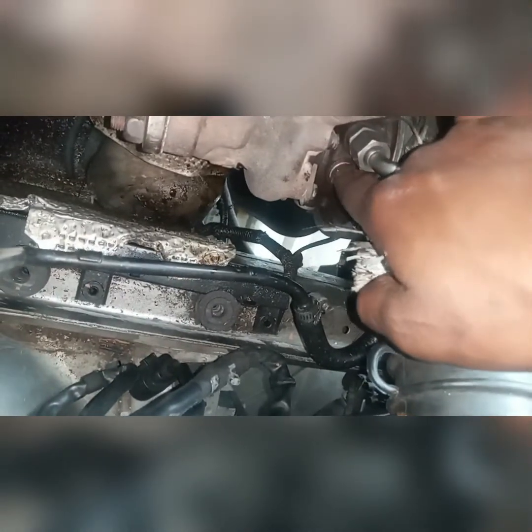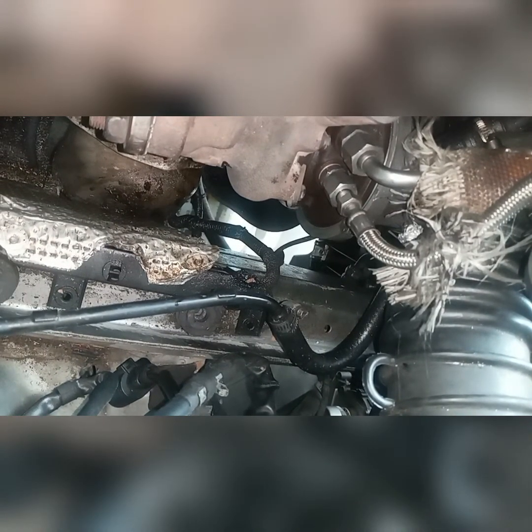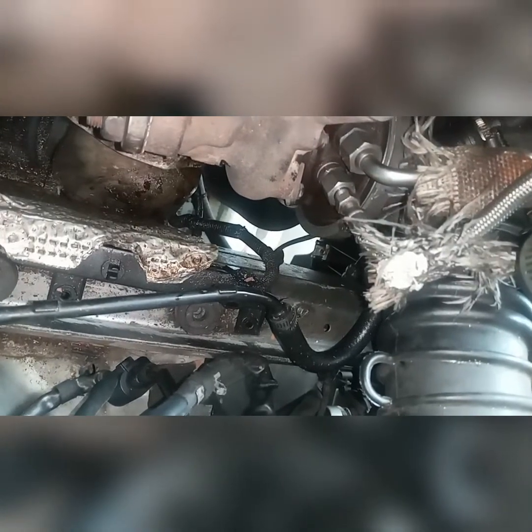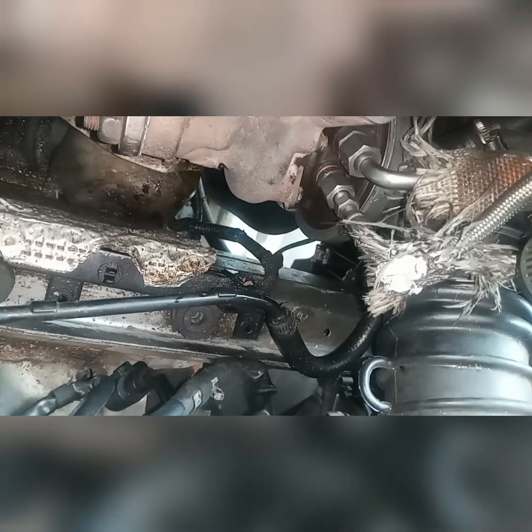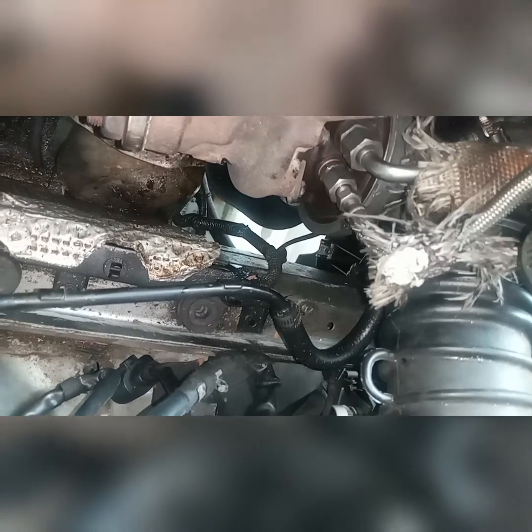Okay, so what I found was I managed to change that bottom washer right there, but between this fitting here and that fitting that we installed first, there was no copper washer in between those two. So I'm not sure if there's meant to be a copper washer there, although the gap looks a bit too big for a copper washer to work really. I wouldn't be too sure, but I'm just hoping this solves the problem. If not, then I would really like to know if I should put a copper washer here.